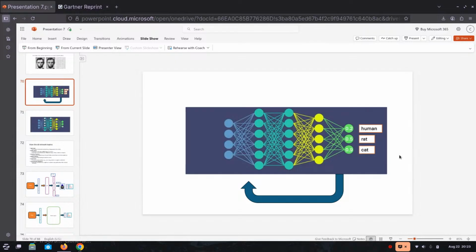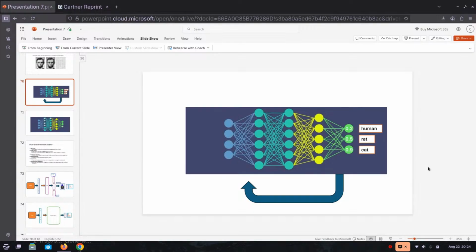Now think for yourself. You want to generate something, for example an image. For generating an image, how many output neurons do you have to have in the last layer?